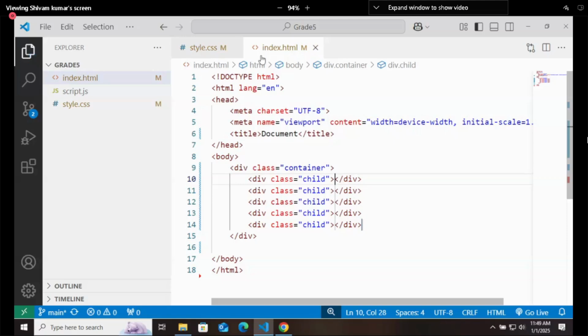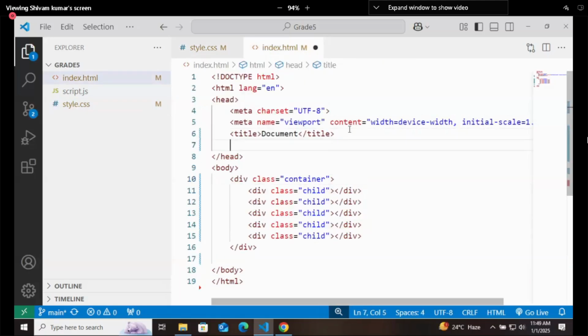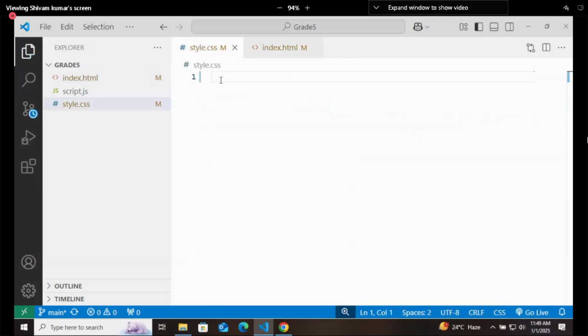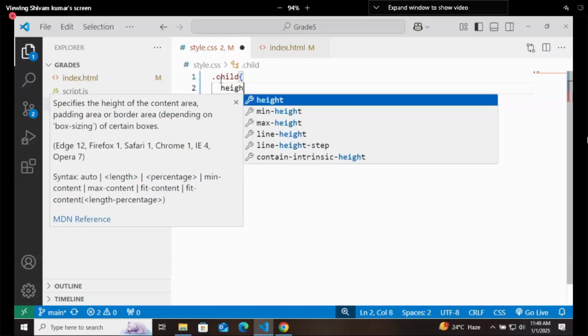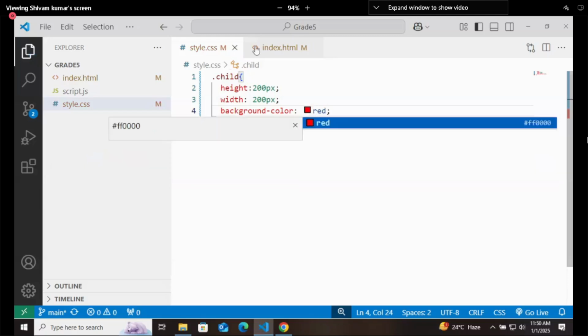Now let me link the CSS file here. For dot child, I will give a height of 200 pixels, width of 200 pixels, and a background color of red. Let's check how they look.